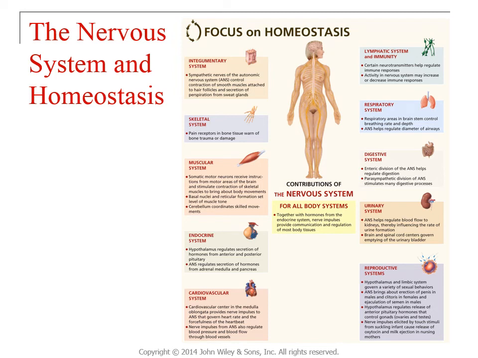So naturally we can see the autonomic nervous system is going to have influence over all of the body systems. This kind of touches upon very briefly how it interacts with different systems all throughout the body. Naturally, the integumentary system, just being able to detect different types of senses coming in and acting upon them through the integumentary system. The skeletal system, trying to maintain the right kind of balance for calcium and phosphates for bone strength. We see what happens when you have too little or too much calcium, different types of diseases. The muscular system, you kind of see control of muscle tone. Having too much calcium, not enough calcium, can also throw things off dramatically.